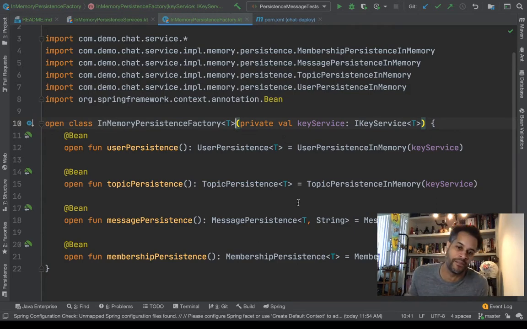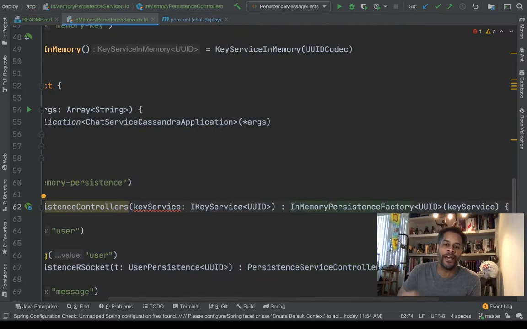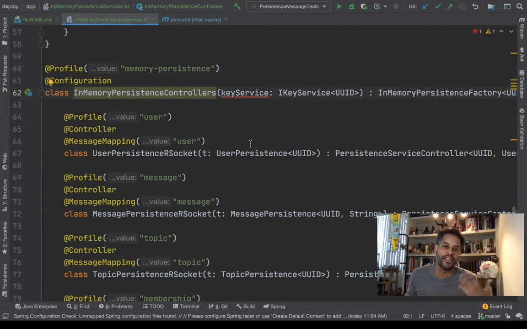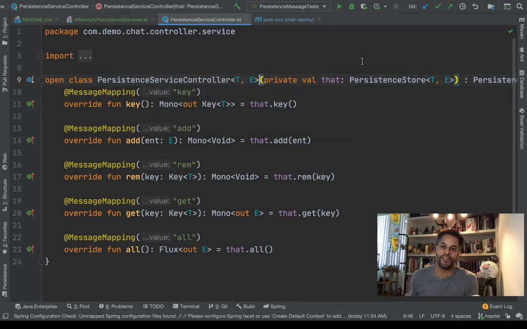The four basic persistent services are in here, and then you override that class, and that overriding class takes each one of those beans, like the user persistence bean, and turns it into a controller. So my persistence layer is the controller layer, essentially. I have something called a persistence controller, which takes a persistence store and controllerfies it. I probably don't need it to go this far. I can probably just strip out this part and say message mapping within the persistence store, but that gets rid of some flexibility.